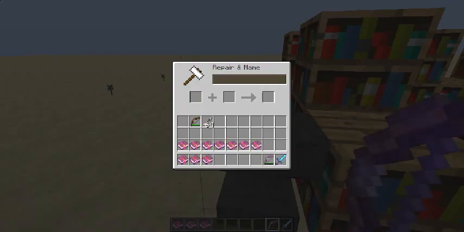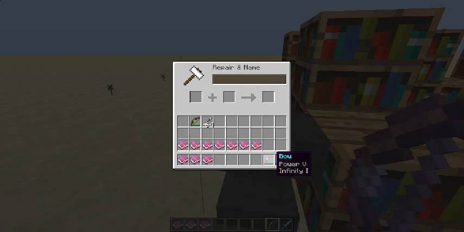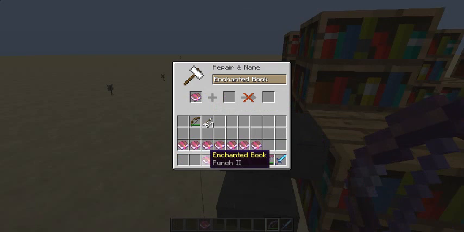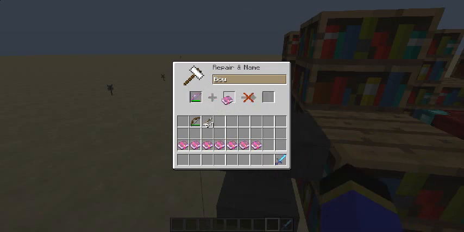So you're thinking, well, if this has something that lights things on fire too, shouldn't the bow? It does indeed. Flame 1 lights things on fire. And I'll just add this to get rid of it. And then Punch 2 does the same thing as Knockback.